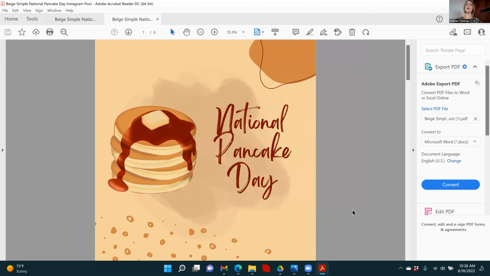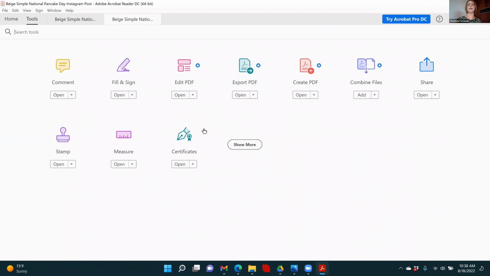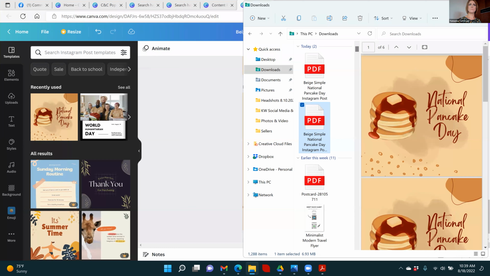I think it's free always though, because you can see that I'm trying to be upsold. So if I come over to my tools and stuff, I don't actually have all these things. I can't add certificates to stuff. I can't export. I can't do all these things. So if I tried to, it would be like, here you go. Try Adobe Pro. So I'm pretty sure it is just free. Yeah, you can edit PDFs. I know, I miss it very much.